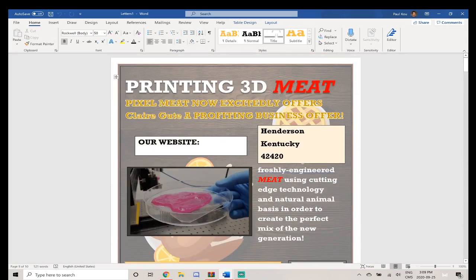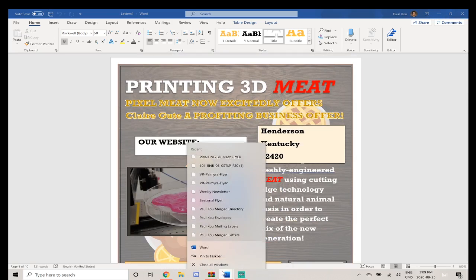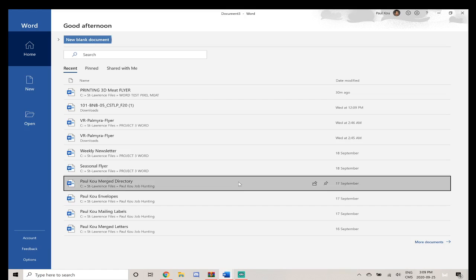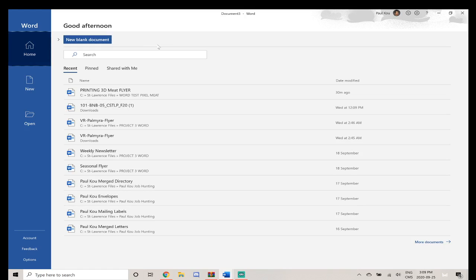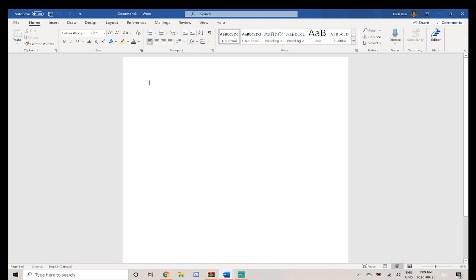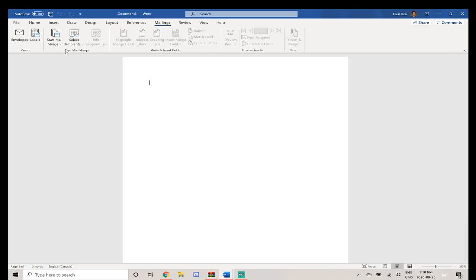Let me go right here. And that's not all. With the flyer, being able to produce 10 different personalized flyers, you're also going to want to send them to the people, right? This is when the other parts of mail merge come into hand. So right here, what you can do is do the same things, but for envelopes and labels. And you can even print a directory if you want.